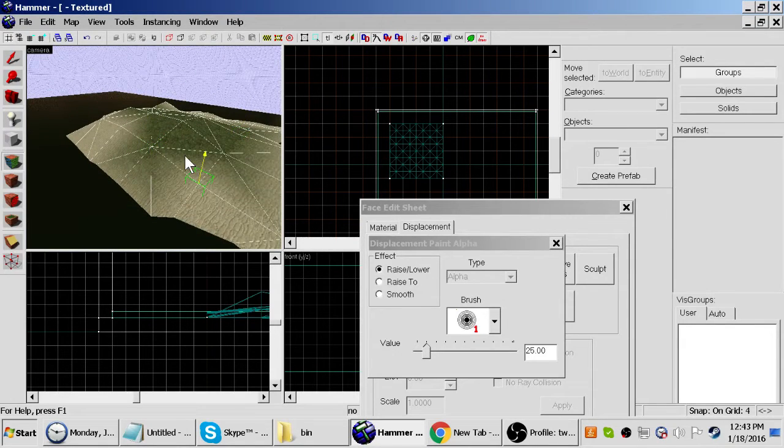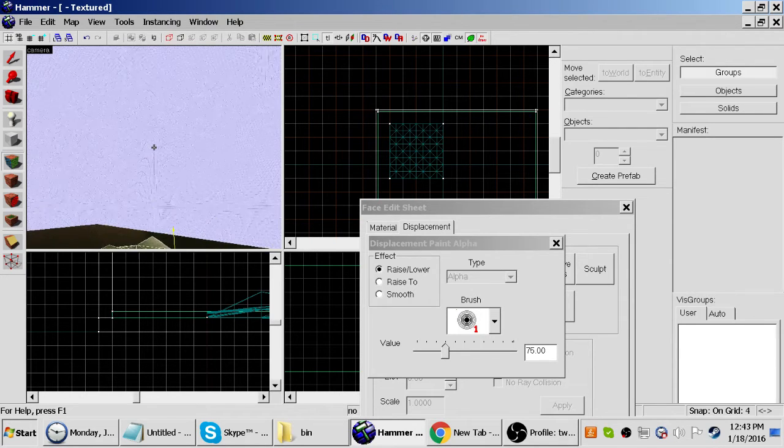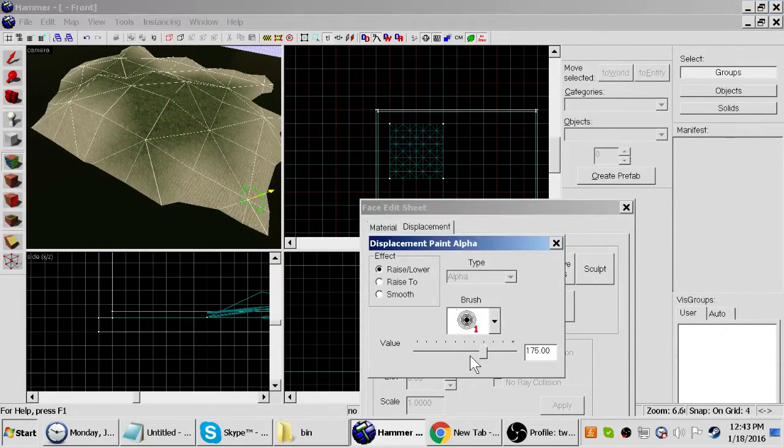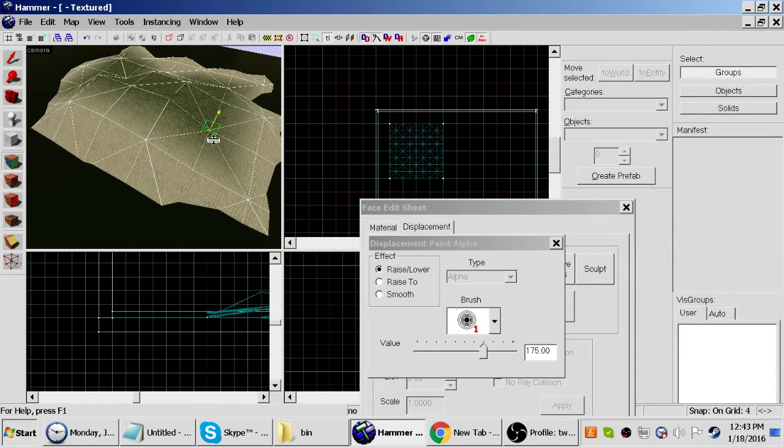I mean, I suppose. Oh, yeah. Right click will increase the value. Right click's supposed to do the other one. Huh. There we go.